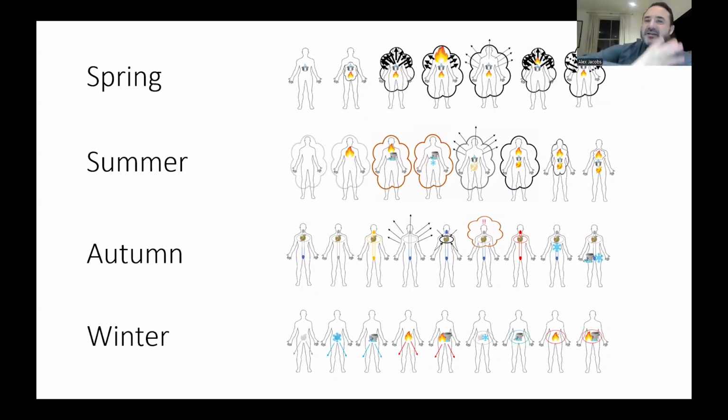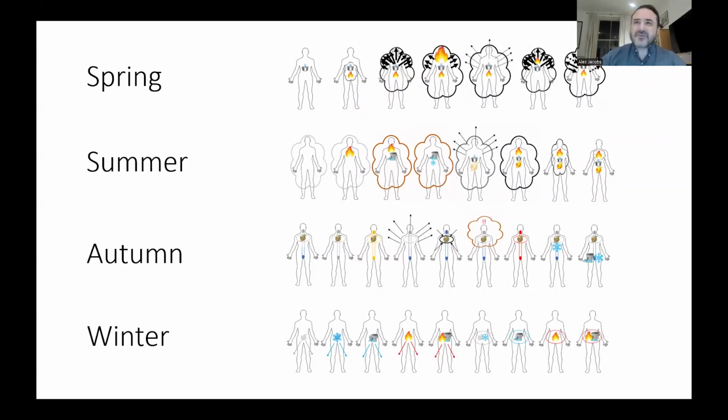And when you then see all the seasons and all the different pathologies, you start to see, oh wow, we can model a huge amount of the problems that we see in our clinic through these lenses. And then you go back to the Neijing and you think, okay, this is actually part of what it's trying to get at. It's part of trying to lay out this framework for us to see everything through.